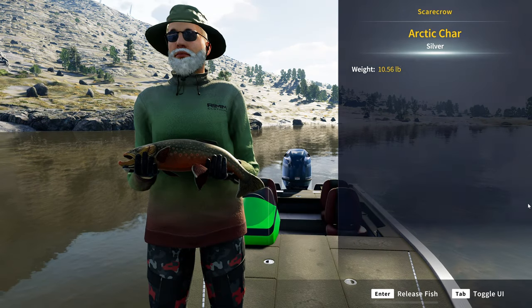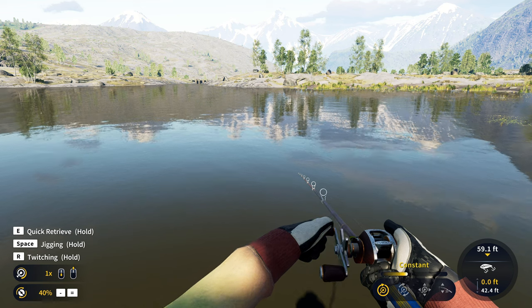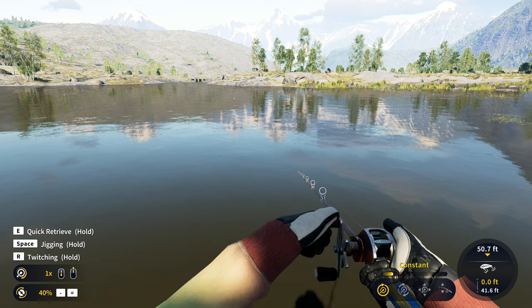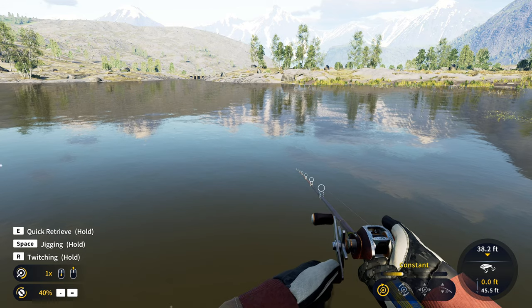There is our little char. That is going to be a 10.56 pound silver. Not a huge one, but definitely better than the last few. That fish keeps surfacing over there. I'm really hoping that means it's ready to bite. Unfortunately, we didn't get him on that last cast, so hard to say.